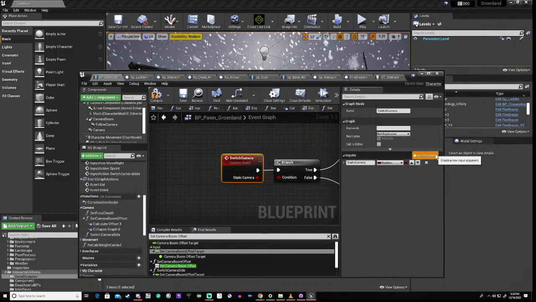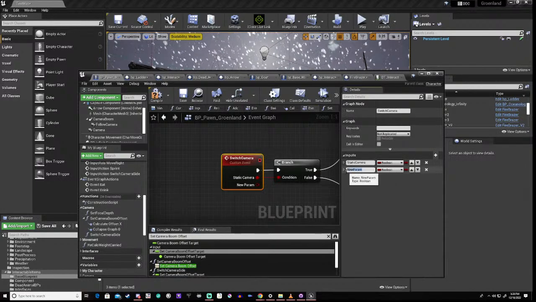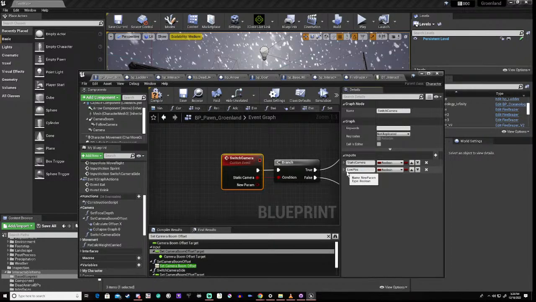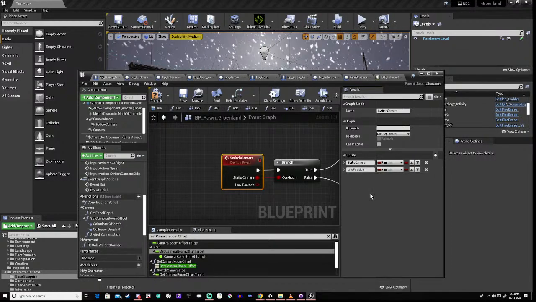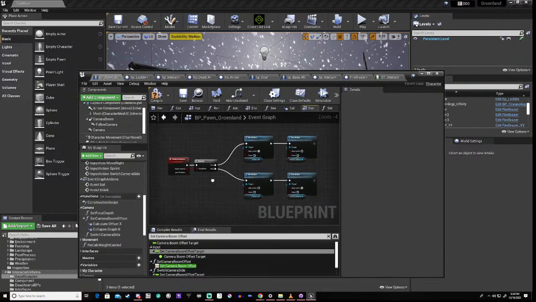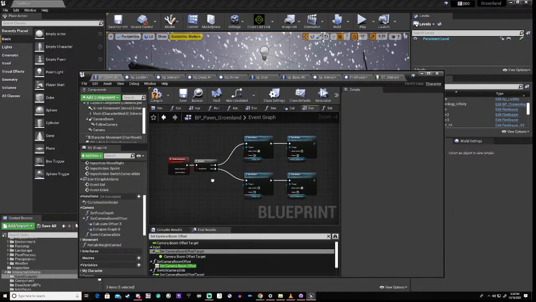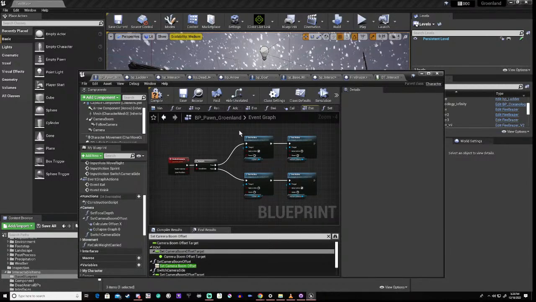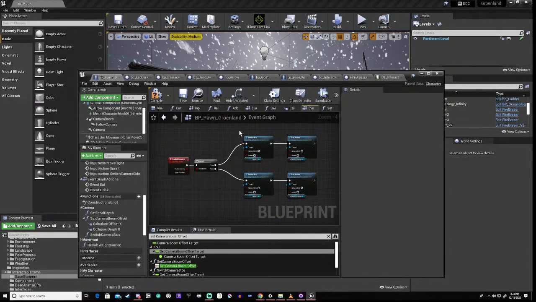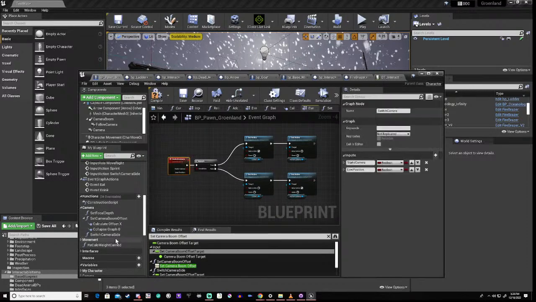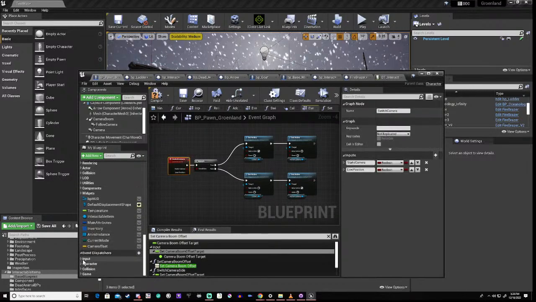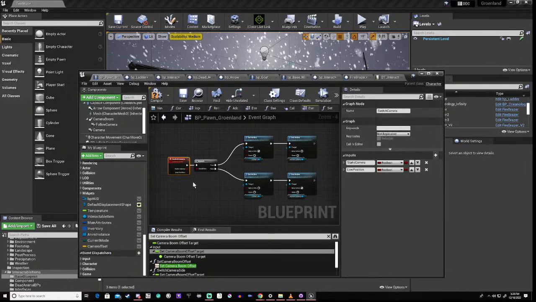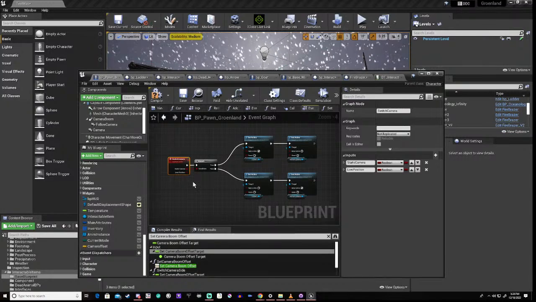Right, we're going to add a new one, and we're going to say low position. Okay. And then here we're going to add a local variable. No, we're not. Okay.